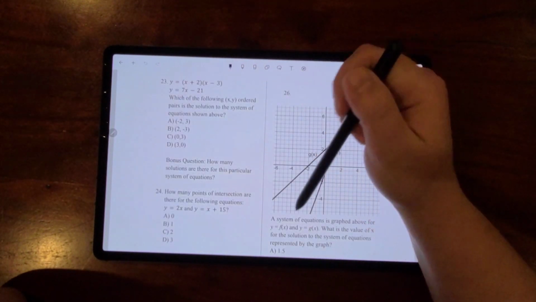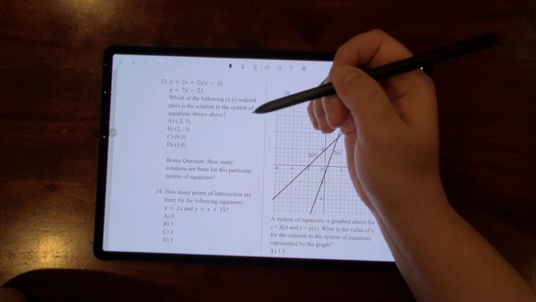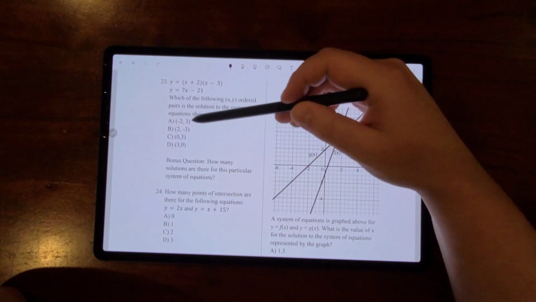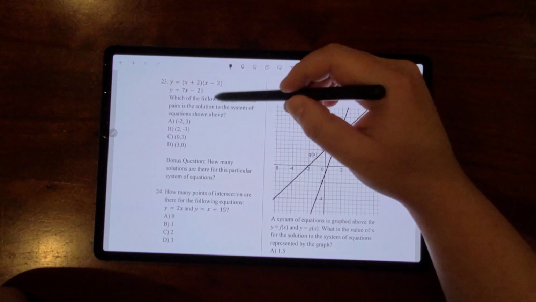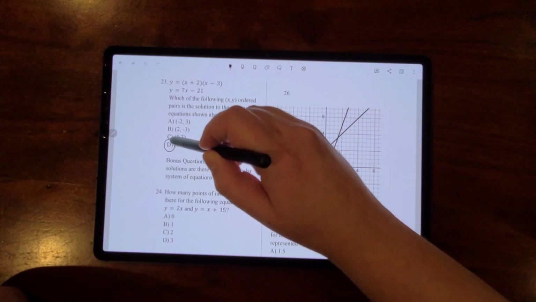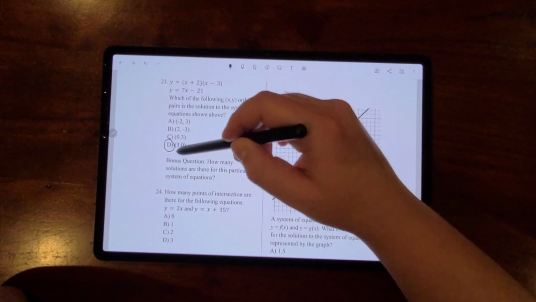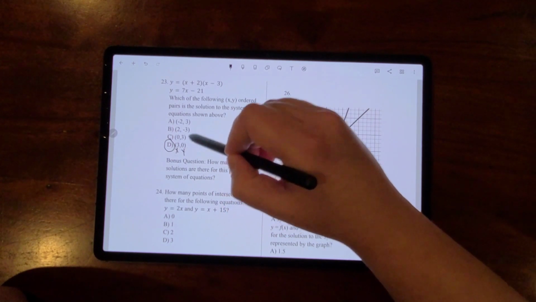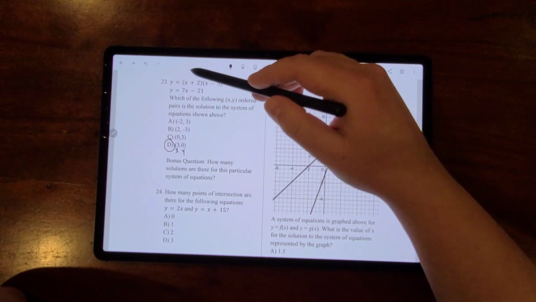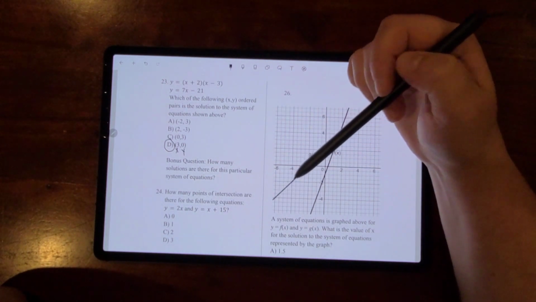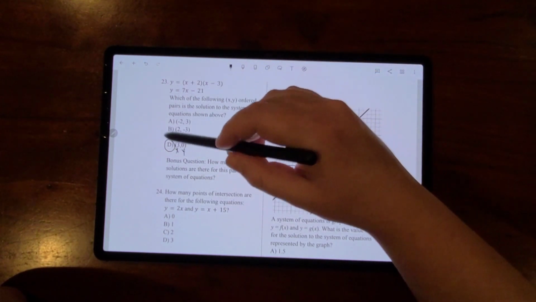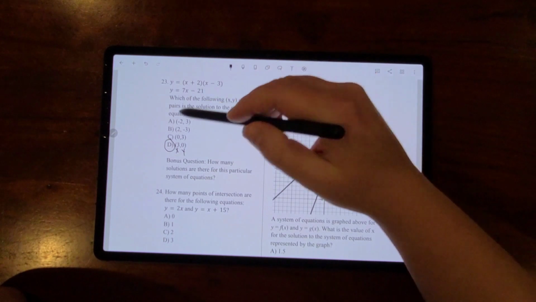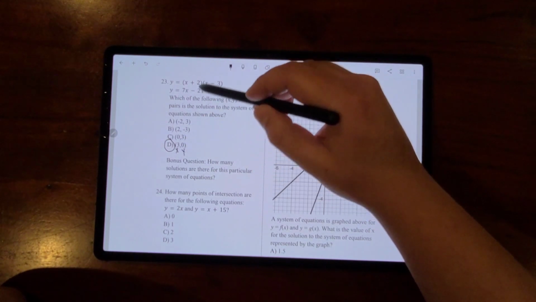Now I'm going to show you another thing that you can do as a strategy if you're lost on how to solve a system of equations, or to actually always check a system of equations. If you get an answer for what your point is that you think works for the system, for instance, the correct answer to this one would be D. If it's the right answer, it should work when you plug in that x and that y into both equations. So your x would have to be 3 and your y would have to be 0 for both of these, and both of these have to work when you input that for x and y in order for that to be the solution. So let's say that you did all the substitution and elimination stuff, or you just forgot how to do that and wanted to start inputting x and y's for each of these.